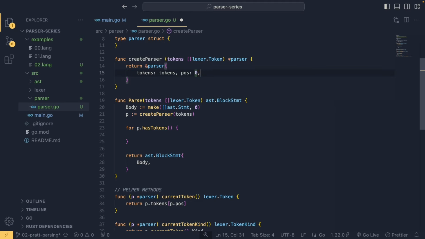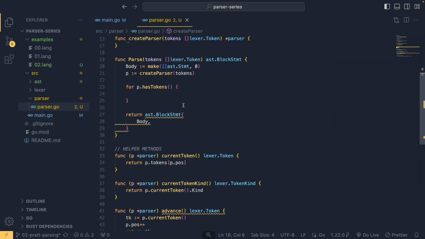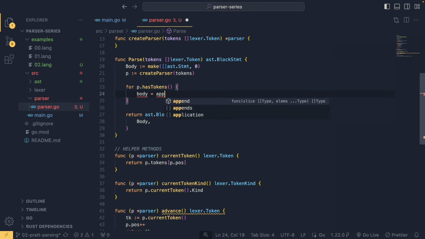Okay, it does not like whatever I did there. There we go. Anyway, so while we have tokens, we're just going to do body equals append, and we're going to append a function called parseStatement, passing in our pointer.